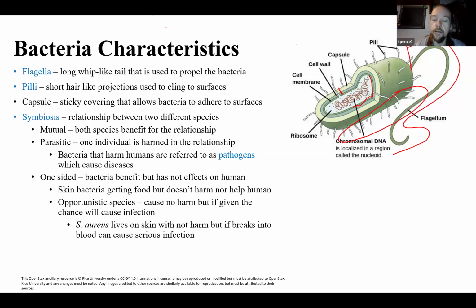So we actually have a lot of examples for mutualistic bacteria. So these are helpful bacteria. These are going to be also called probiotics because probiotics meaning helpful for your body. You have them loaded in your intestine because these bacteria, A, get fed from you, but they also help break down your food and they help move the food down your tract. If you were to start to deplete those bacteria, you're going to have digestive problems and you're going to start having issues like bloating and cramping and stuff like that.